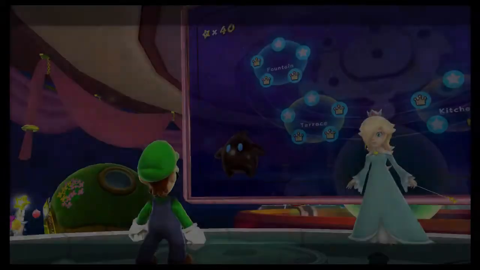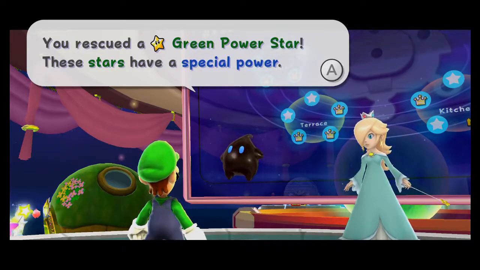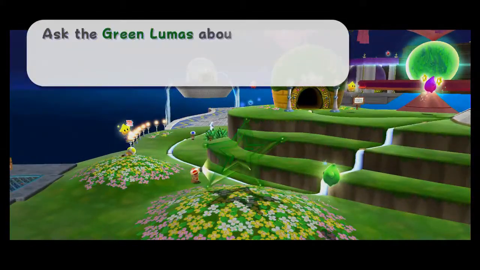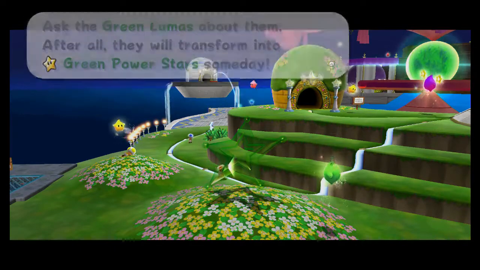And we got a new chapter in our storybook. You rescued a green power star. These stars have a special power. Ask the green Lumas about them. After all, they will transform into green power stars someday.